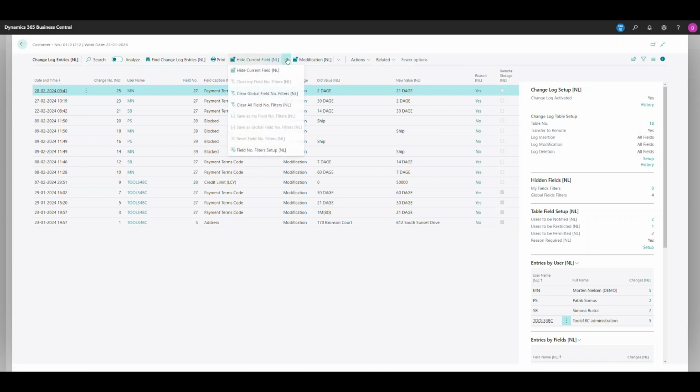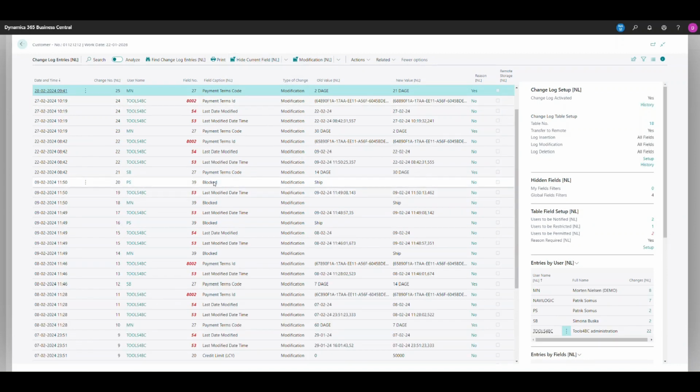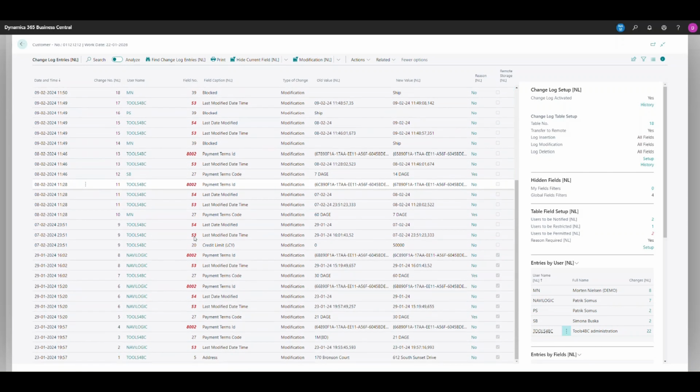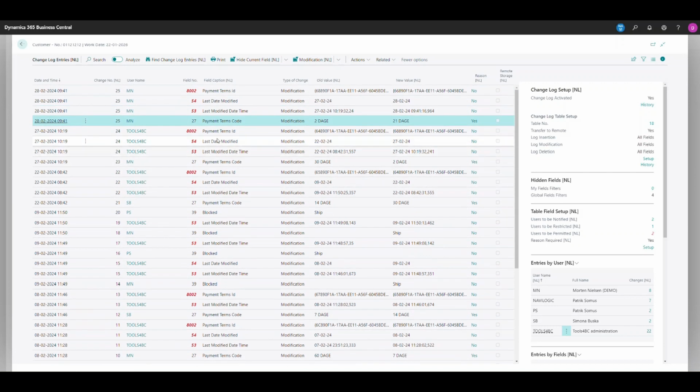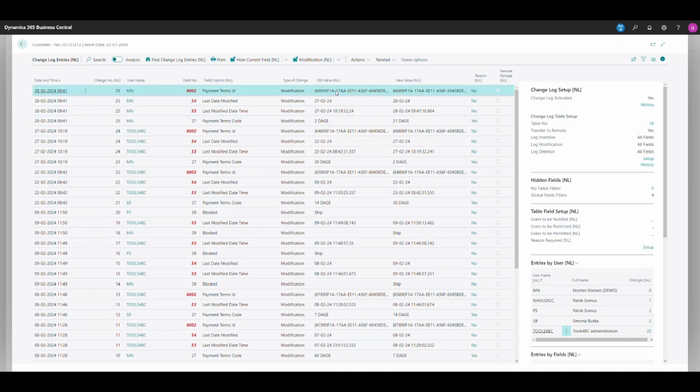So you will be able to go here and say clear the filter if you are a user like that. So you can say clear my global filter, and now you will see all the ones marked as red here, they are coming from the global filter. For example, this payment terms ID will most likely not bring much value to the main users at most points of time, so it's hidden. The same goes for last date modified, last date time modified. So why should we show that to the user? It's just confusing the whole picture.